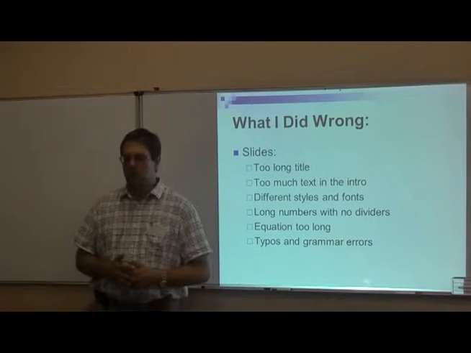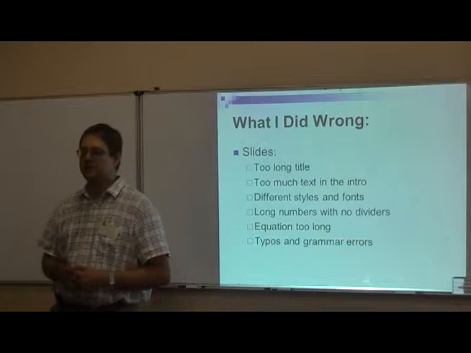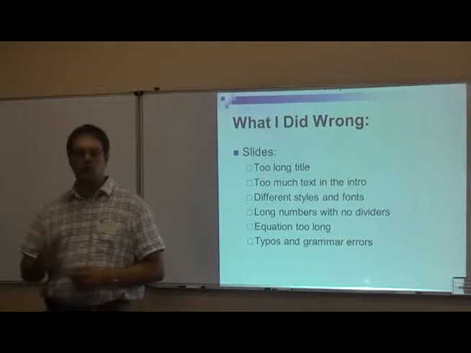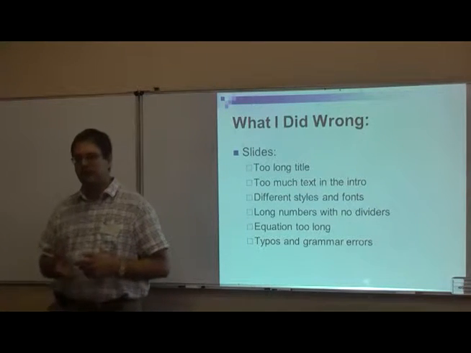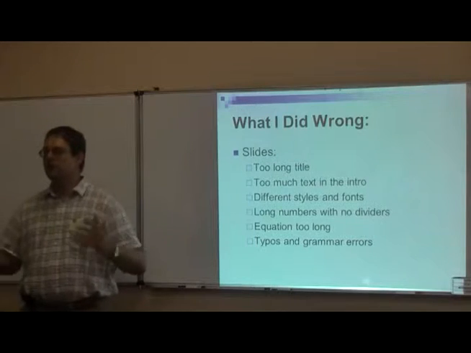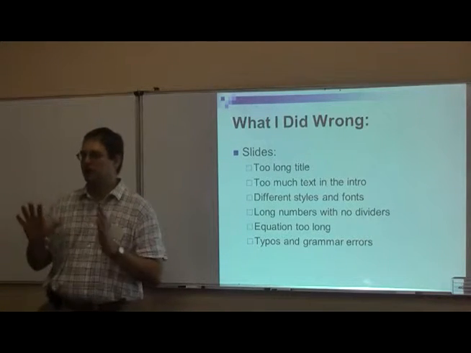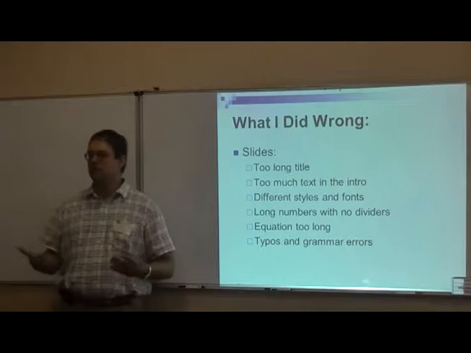Also, I had very long numbers with no dividers. When your effect is something like 0.27, you can easily tell the effect is about 1/4. Because 1/4 goes into the brain much more easily than 0.2753. When the number is very long, you should not read the entire number. Round it up to some meaningful value and tell this rounded number.